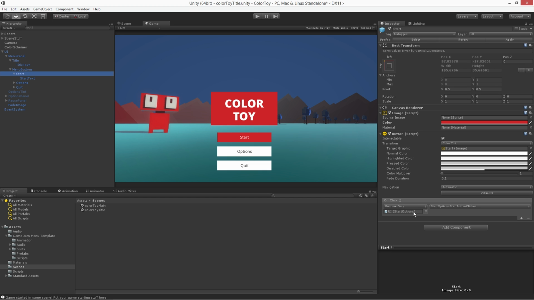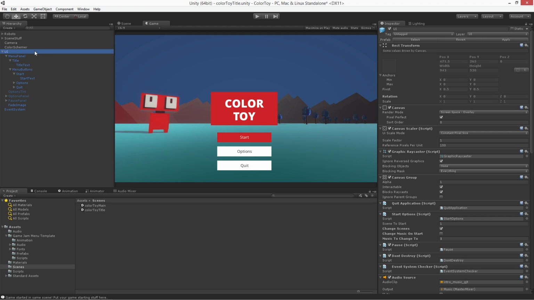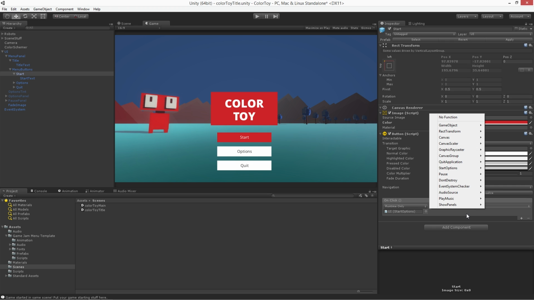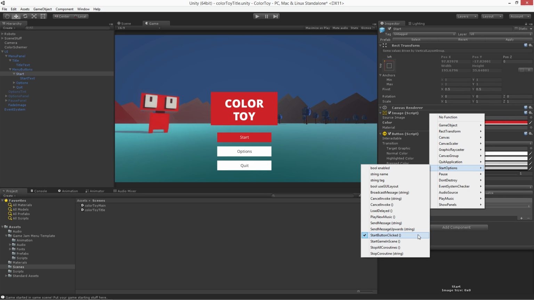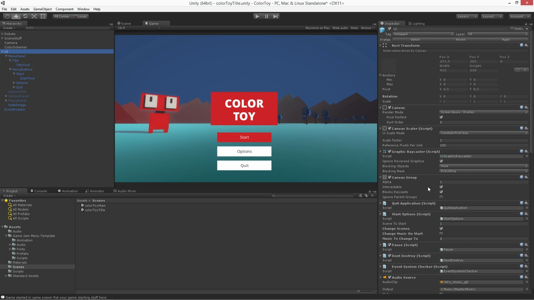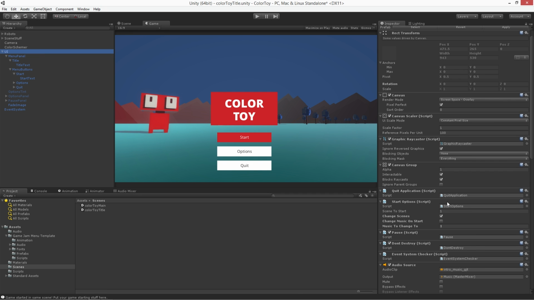And what we're doing here is, there is a script called StartOptions, which is the one we are setting the parameters for on the main UI. So I've dragged that in, and I've selected, in StartOptions, the StartButtonClicked function. So that function is going to be called when we click the button. So let's just take a quick look at that function. The script is attached to the UI object, so I'm just going to double click it to open it in MonoDevelop.